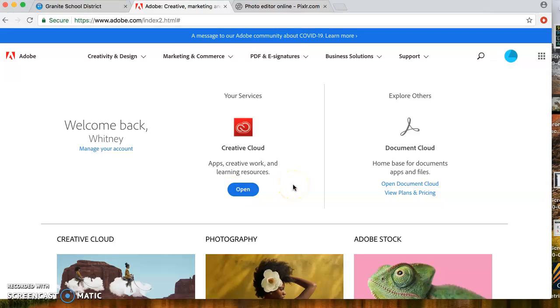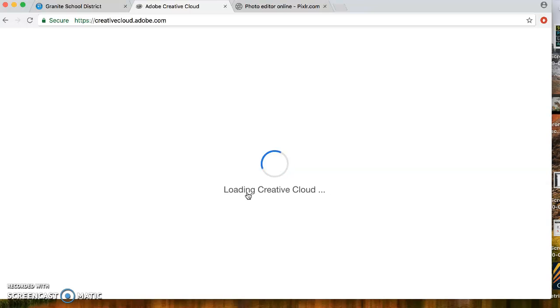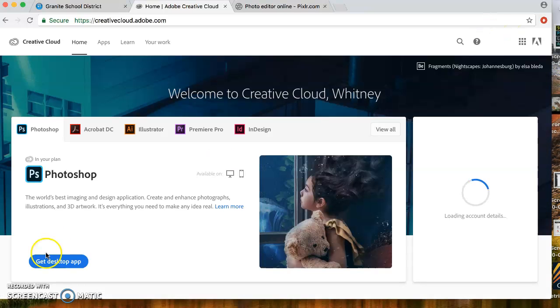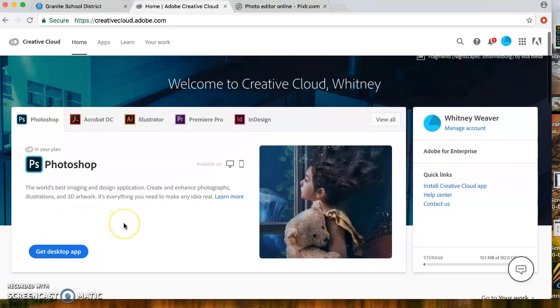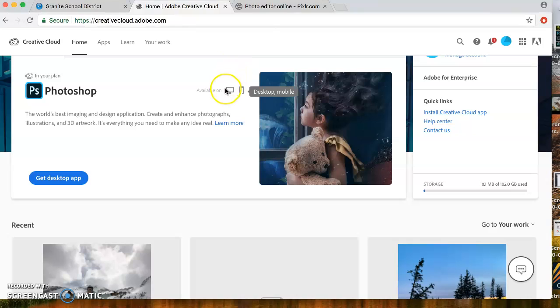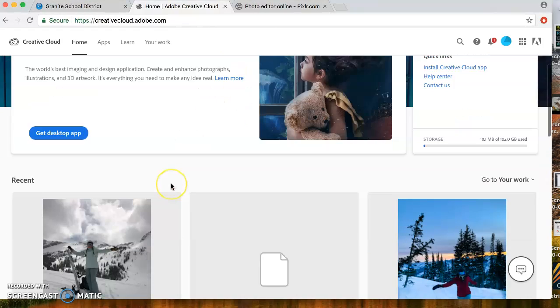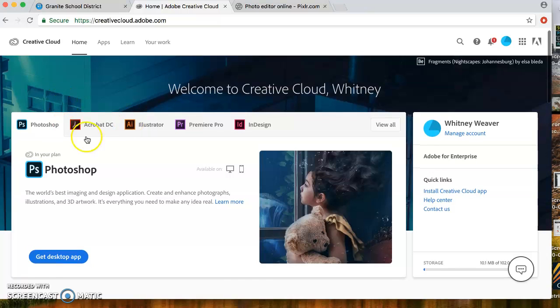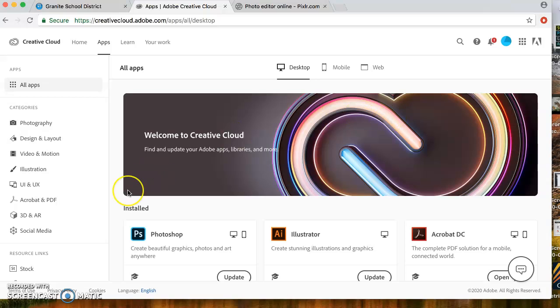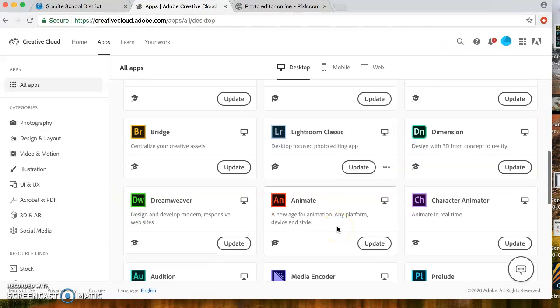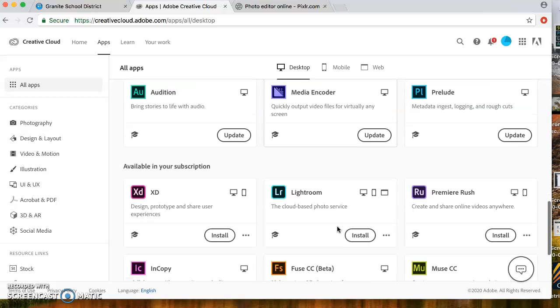So to install Adobe Lightroom, you go over here to Creative Cloud. Now if you're on a desktop, it's going to pull up a whole new window and have you download and install the actual program. Oh, this is new. We've got Photoshop available on desktop and mobile. So that's where it'll tell you what you've got available. Basically, if Lightroom's not showing up for you, click View All. This is definitely what it looks like on a Chromebook because I practiced with this the other day.